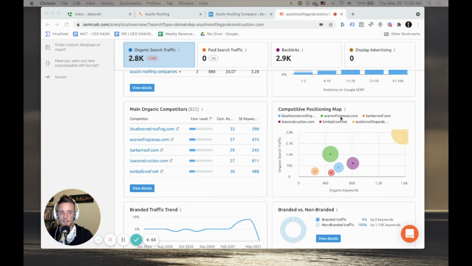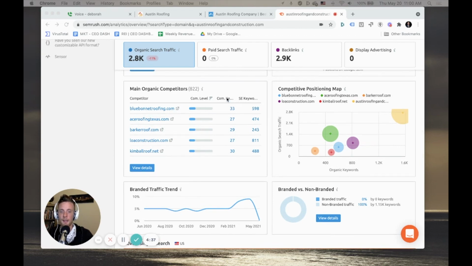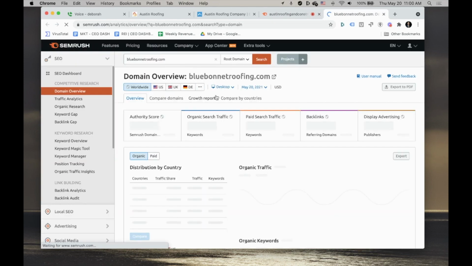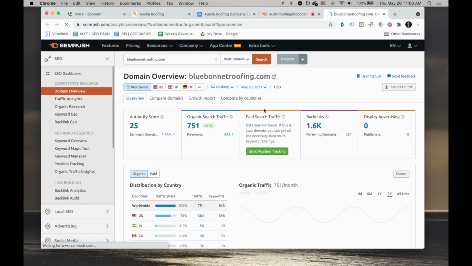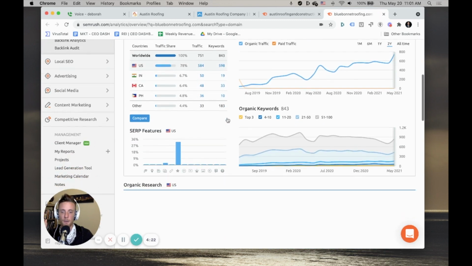But one of the cool things about this tool I found is that it shows you your top competitors. It's similar, you can go on to spyfood.com, you can go on to Ahrefs, you can go on to many other websites, right? But it's going to show you your competitors, and you're going to be able to see how your competitors are ranking. And these guys, Blue Bonnet Roofing, another good example of a slow website, they're ranking for some other terms. So we can build a terms list, right? They have a lot less traffic, probably because they're not ranking for that top term.